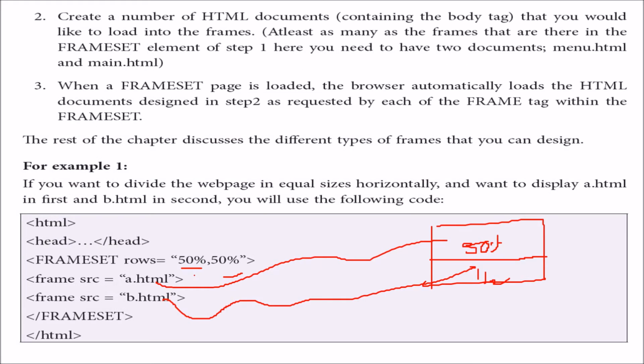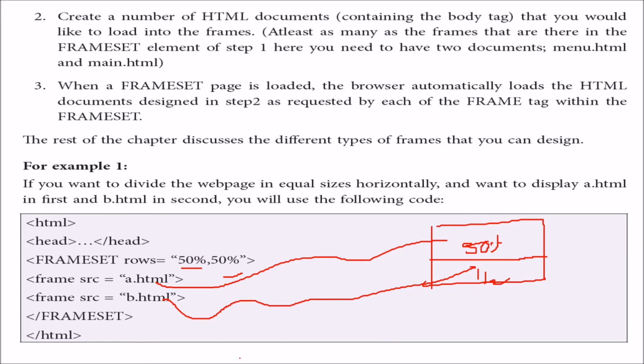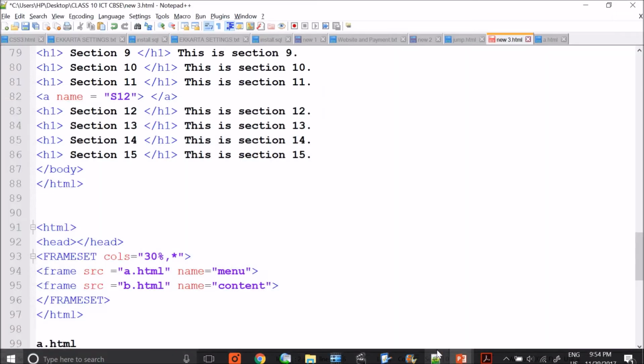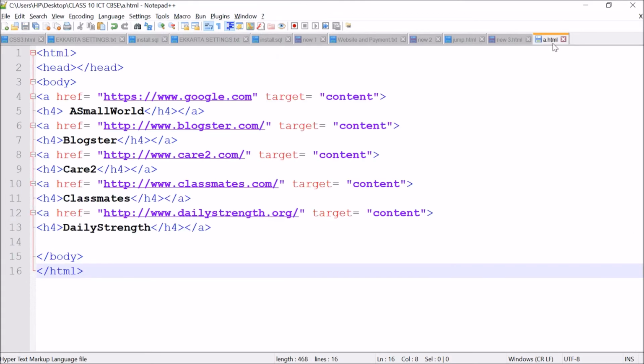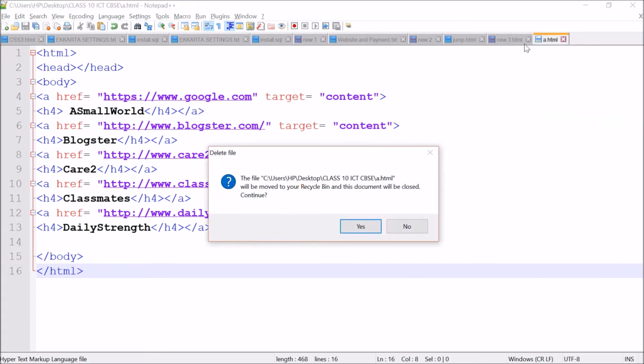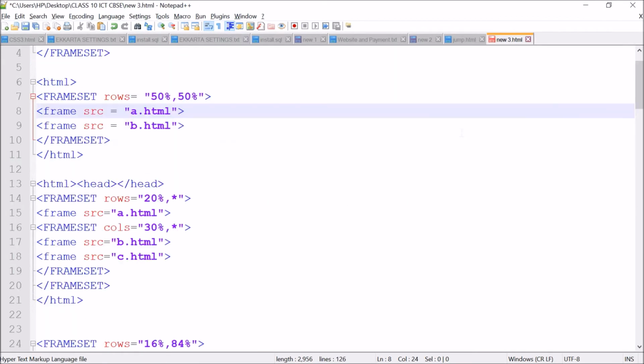So let us start our code. When we started the chapter, I urged you to use Notepad. It is a very good tool, just a simple piece of software. So we'll open Notepad, this one, right? The code is written here. Let me close it, because we will try to write everything from scratch.